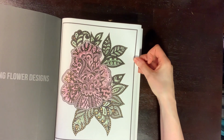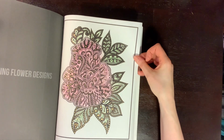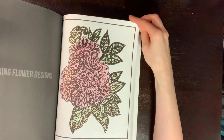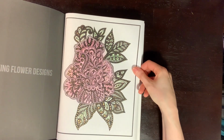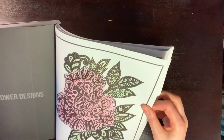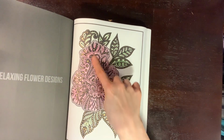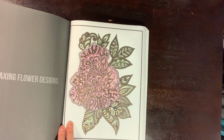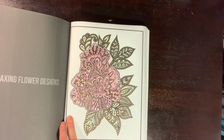Yeah, so I got new gelatos, was one of the things. So I was just experimenting with them. I was applying them dry to this flower, and it was just kind of a little underwhelming. So I started going in with an ultrafine Sharpie. And if you can see, I don't know if it shows up or not, some of these up here are much darker black than the rest. I was trying out different pens, and eventually ended up with Sharpies. But if you notice that, that's why.